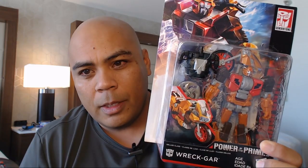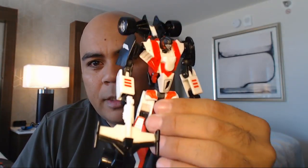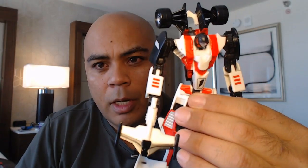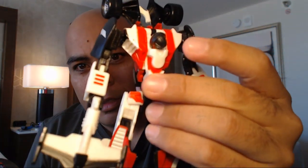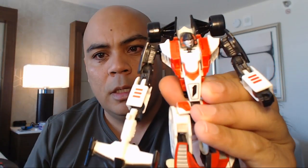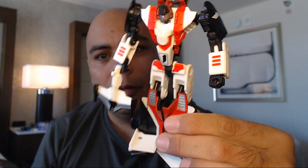So besides those two GoBots, I also picked up this Combiner Wars Wreck-Gar. I didn't have him, so I picked him up. This Mirage repaint, I'm not sure of his name. I still have to identify him. There you go, a repaint of Classics Mirage. He looks pretty cool. I like the colors, but I've got to figure out who the character is. I hear he's a Decepticon, but oddly enough, there are no emblems or insignia on him, so it's a bit hard to tell. Yeah, there's his head. But a pretty nice repaint of the mold. This is not exactly my favorite Classics mold, but I thought it was pretty unique for Mirage.